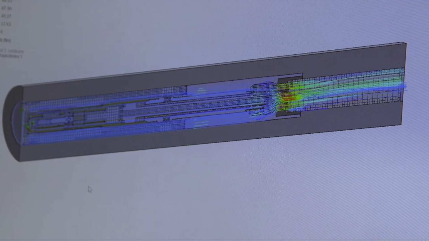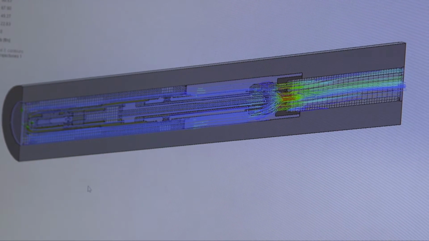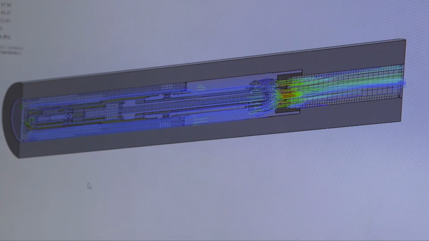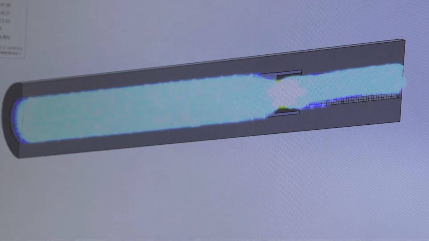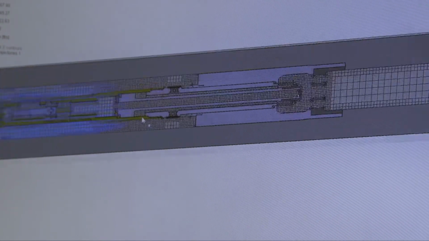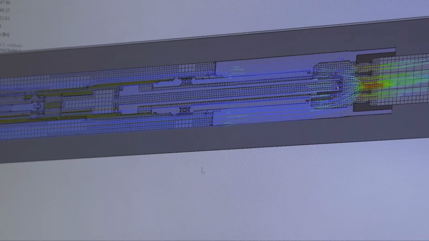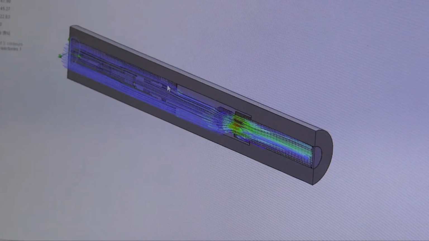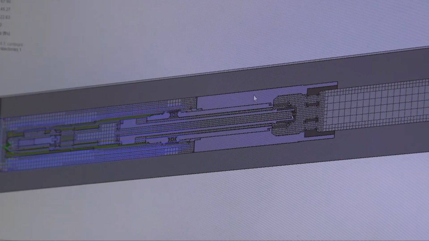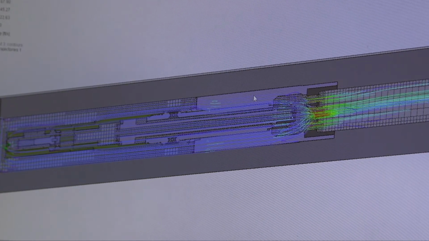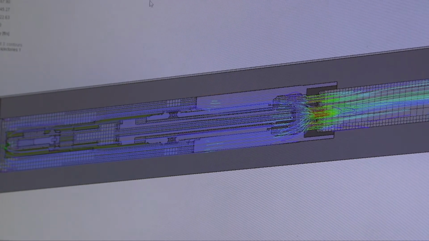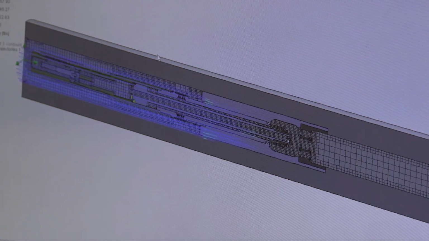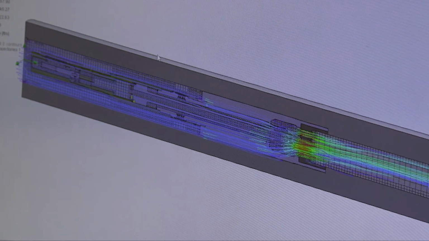So we do a lot of work ahead of time to validate the design of our products with fluid simulation, vibration simulation, and multi-physics simulation. This, for example, is flow velocity through a valve in one of our products. It's a very detailed design, and we do this on all products, especially all products that have to do with mechanical fluid environments. Once we have a result from such a test, we use it to optimize our design, and we go back and forth from design to modeling to arrive at what we think is a good optimum solution between what the product needs to be and what can actually be achieved.